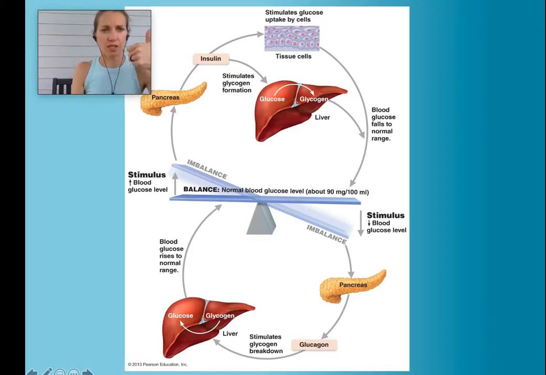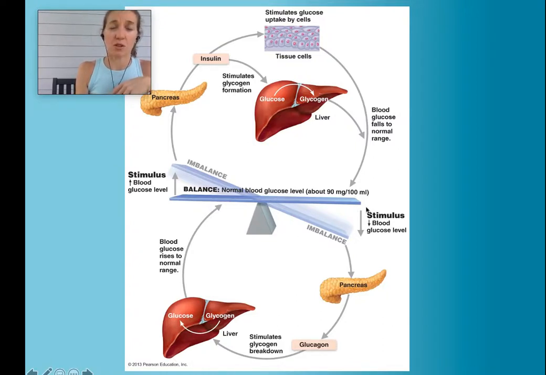So blood glucose levels will rise. And what will happen as a consequence is your pancreas will secrete insulin. And that allows for the sugar to be taken up into cells of the body. A lot of it's going to be converted from glucose to glycogen. We will see that come up shortly. And as a result, blood glucose levels fall.